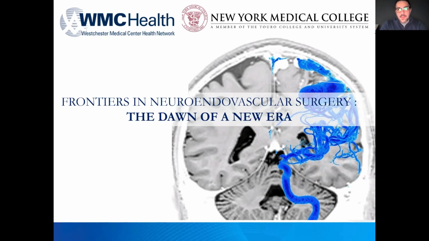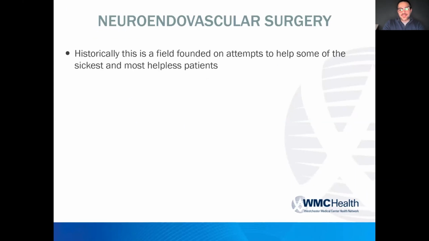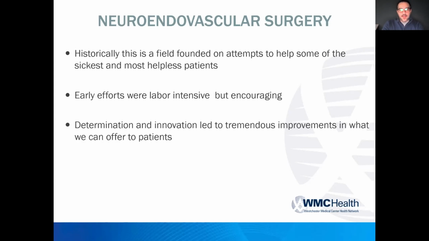And maybe I always like to start my talks by giving a little bit about the history of the field and how this all started. So neuroendovascular surgery, this field was founded on multiple, if I'm going to be honest, initially futile attempts to help some of the sickest patients, the most helpless patients. With constant perseverance, we were able to, despite multiple failures, and the initial efforts were obviously labor intensive, but there was some hope. Determination and innovation led to tremendous improvement in what we can actually offer our patients today.